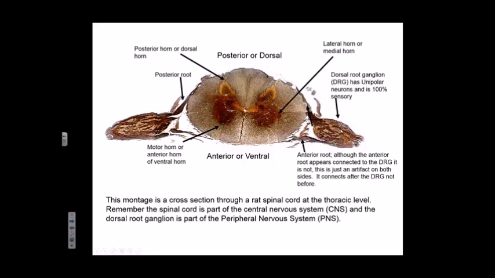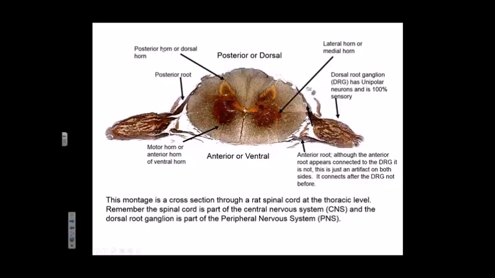Okay? The ventral horn, or the anterior horn, now they call them anterior horn or ventral horn, and they call the posterior horn or dorsal horn. It's all the same thing. Okay? So you have a central canal too. Remember the spinal cord and the brain started out as a tube? There's the remnant of the tube, central canal.